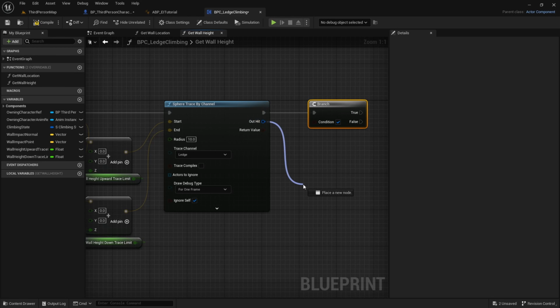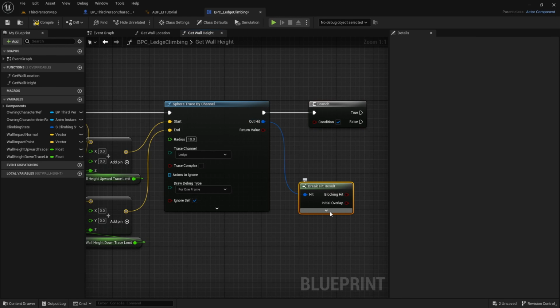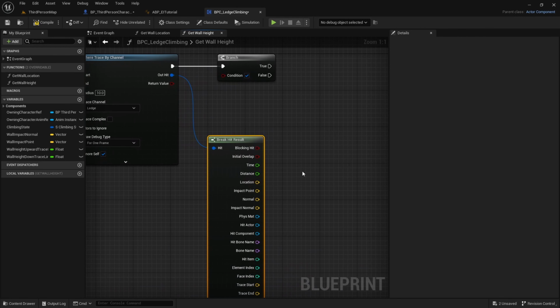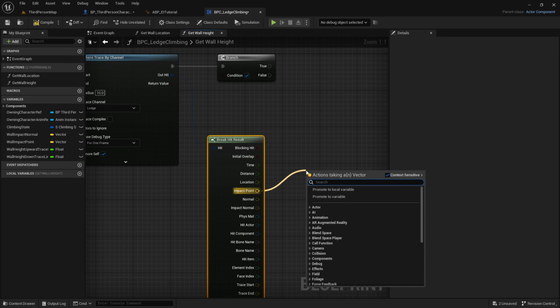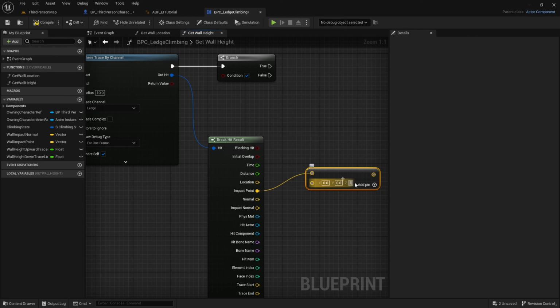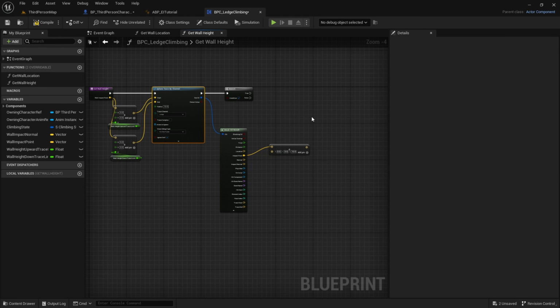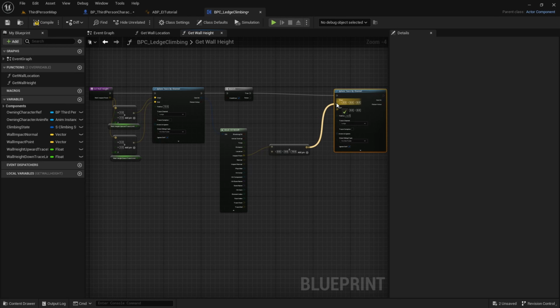And off of our hit result, our out hit, we're going to break hit results. Going to, from our impact point, add 10. Go ahead real quick and duplicate this sphere trace by channel. We're going to connect that to the true. And then this is going to be our start point.